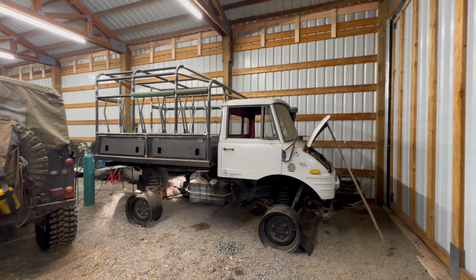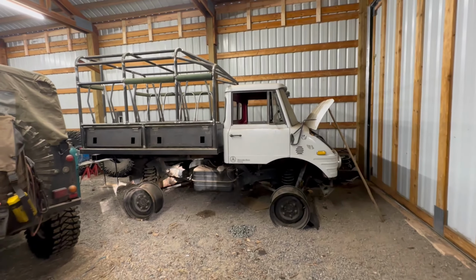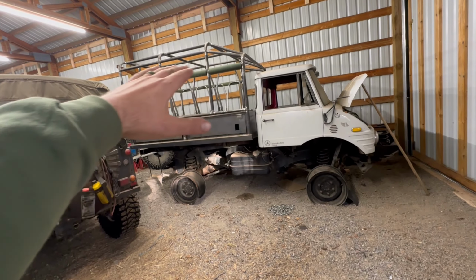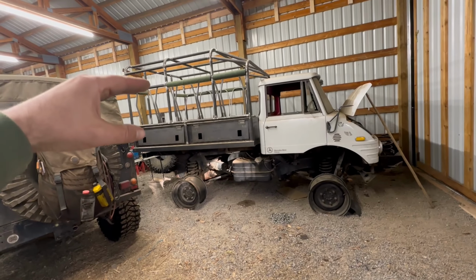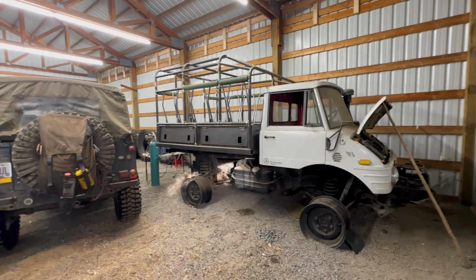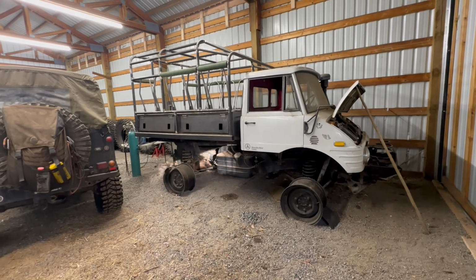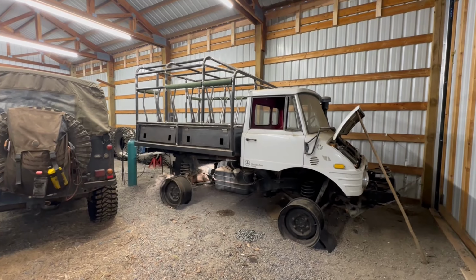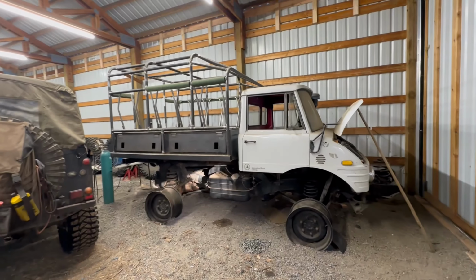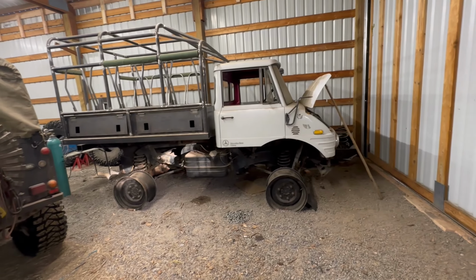Yeah, so here the Unimog is full side profile. You can see how tall that cage actually is. It's a really tall cage. I do agree with that, but it's so that you can comfortably sit 9 people in the back and their heads aren't gonna hit that roll cage. They're gonna be comfortable, plenty of headroom, and you can actually walk around back there. You're gonna be crouching a little bit, but we really want it to be as comfortable as possible for anybody. We want somebody that's 6'3 to be able to sit in there comfortably, because this thing is going to be running backcountry tours. So yeah, it's going to be a little bit tall, but once we get those big 54-inch tires on there, everything will even out and it's going to look like a beast.